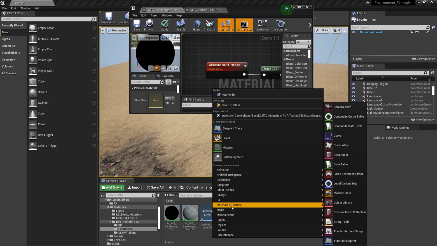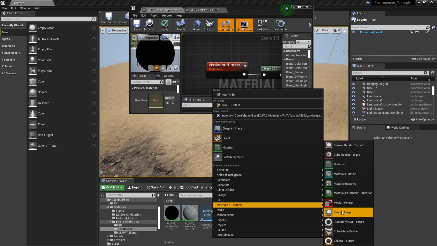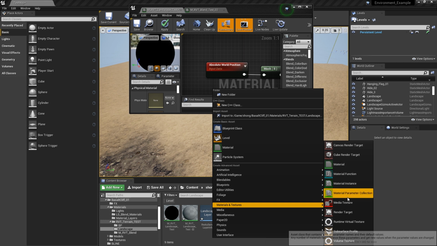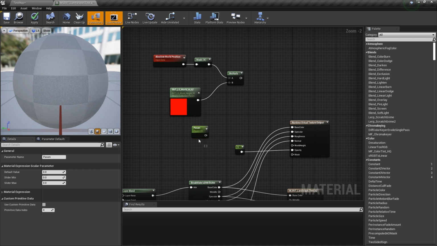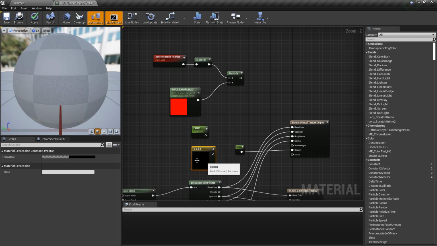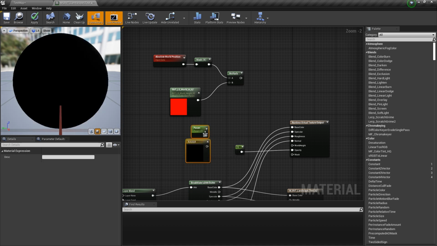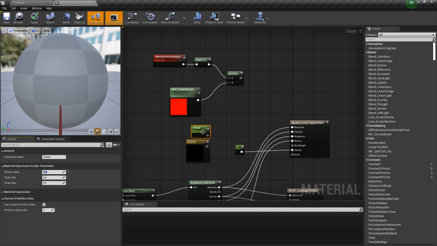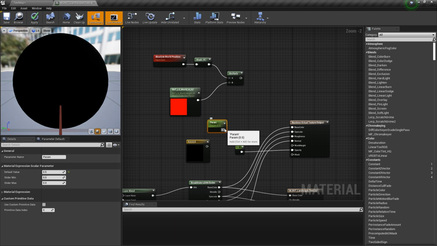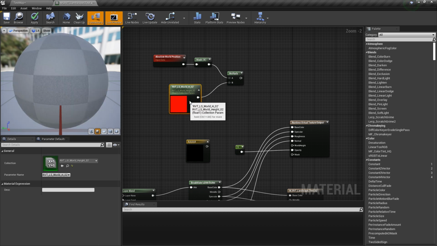You find a material parameter collection by searching in the asset library and then clicking and dragging your material parameter collection into your material. This is basically the same as this, or you can also make it a 4-vector. It's just that if, let's say, I had a value of 0.5 in this scalar parameter and I wanted to use this same scalar parameter value in 5 different materials, I can just do that using a collection.